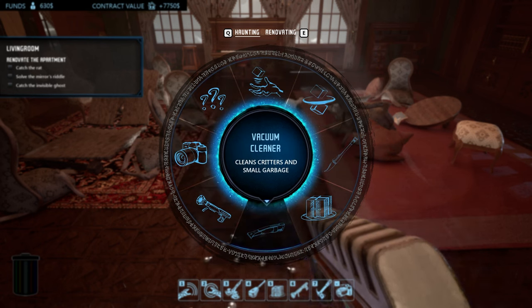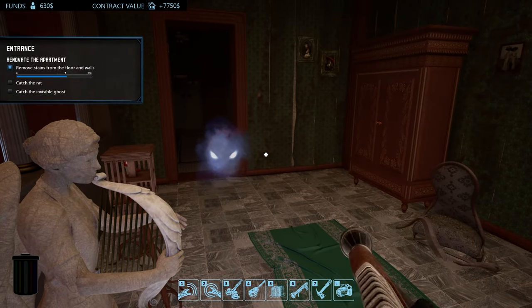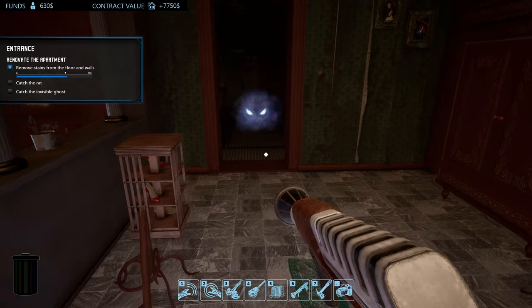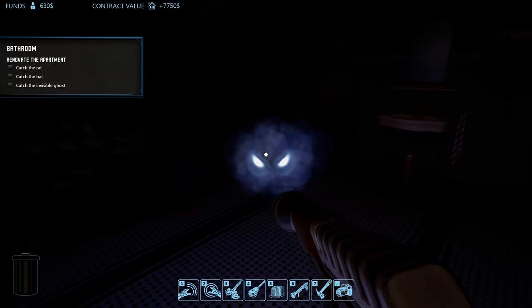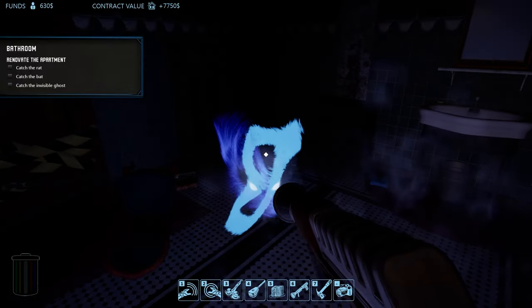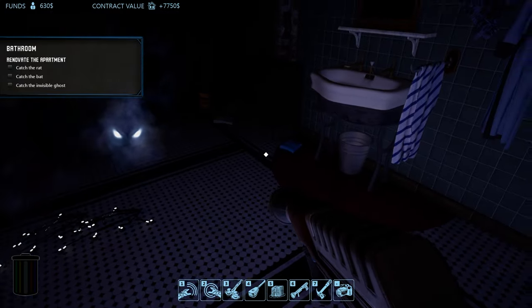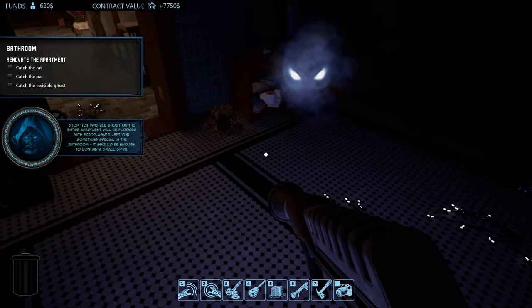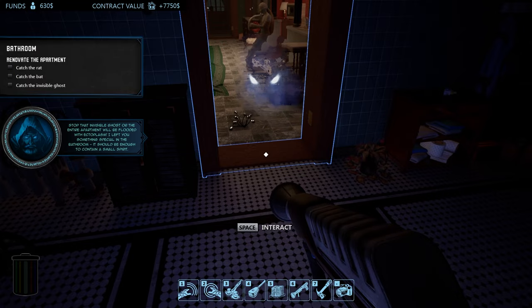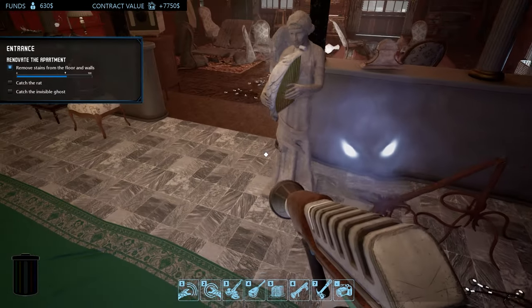Fires to catch hauntings. He makes a mess if you don't catch him. Stop that invisible ghost, or the apartment will be flooded with ectoplasm. I left you something special in the bathroom. It should be enough to contain a small spirit.